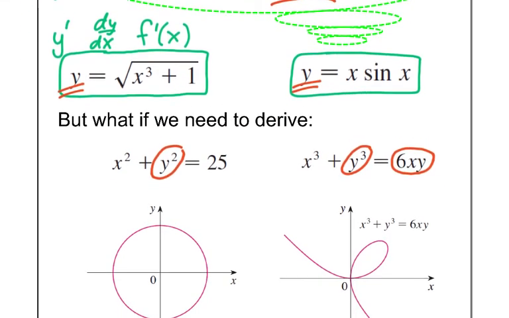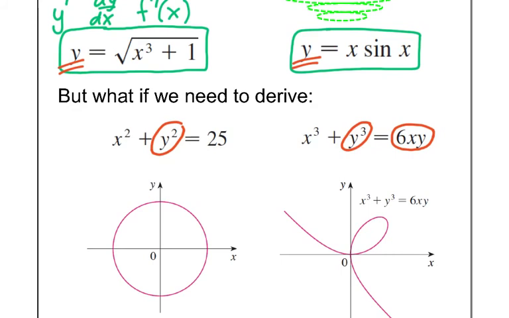Look how beautiful these graphs are. The left one, hopefully you recognize, is a normal circle with a radius of 5. But look how pretty the one on the right is. Really, really nice. But we can still find derivatives. Because on the right-hand graph, I can still find equations of tangent lines and find all these tangent slopes everywhere. It's still possible. So we still need to know how to find the derivative of this.